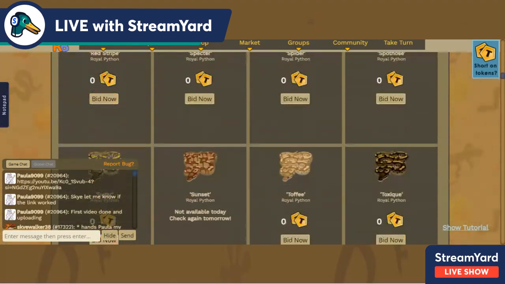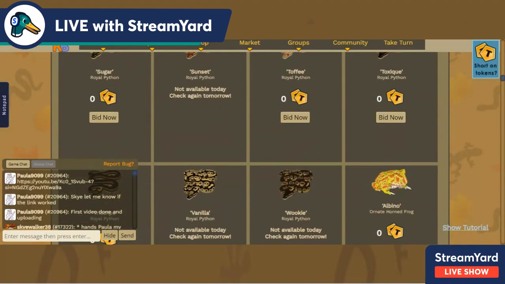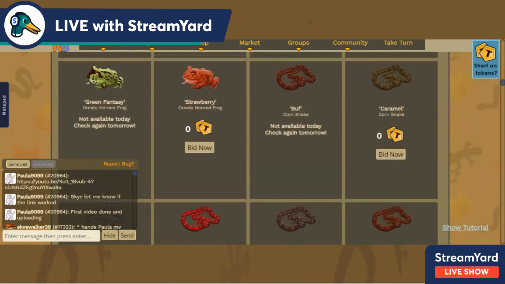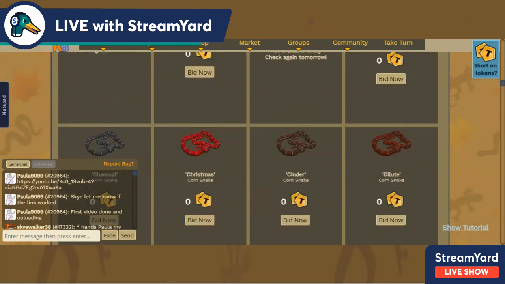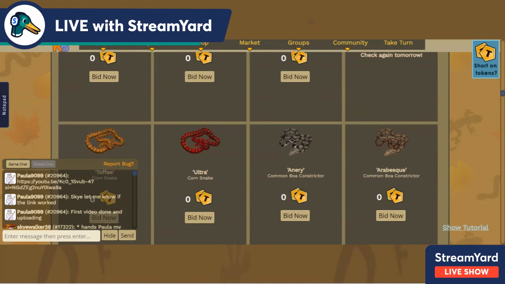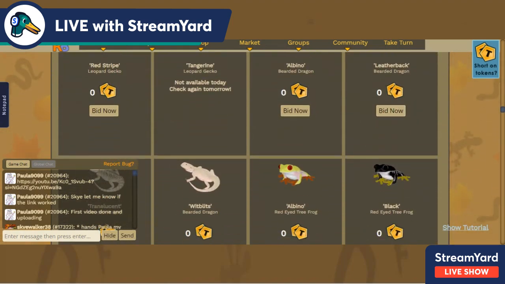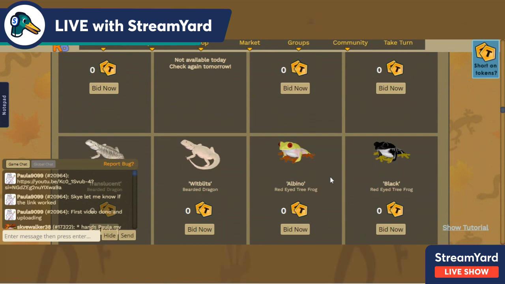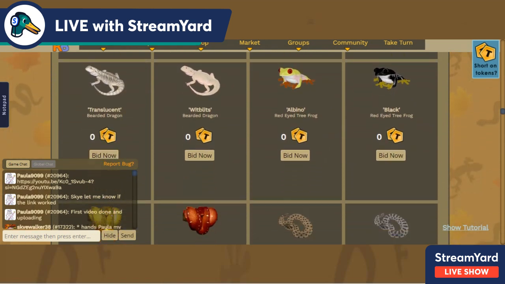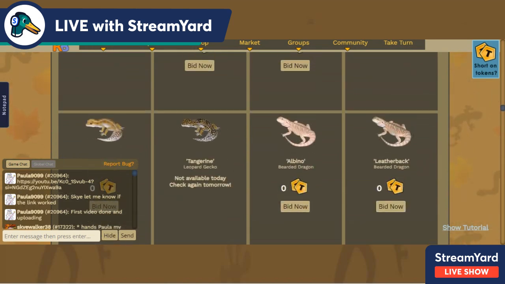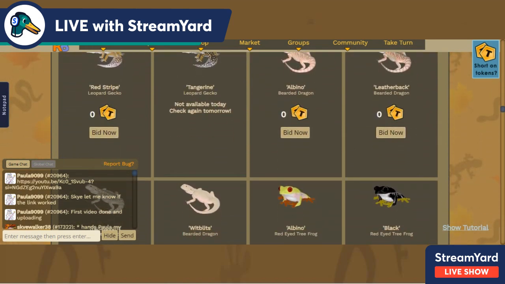You can get ornate horn frogs. So there's 3 in there, 3 different morphs. Your corn snakes. The other 2 morphs for red-eyed tree frogs, so the albino and the black, you can only get off the importer or from another player who's breeding them.